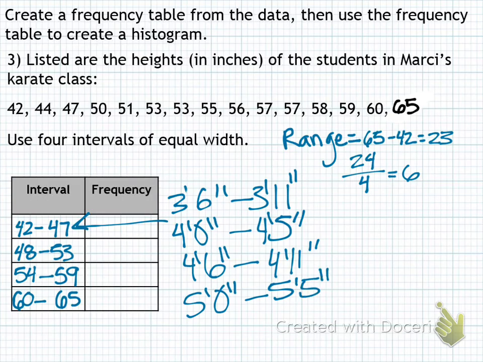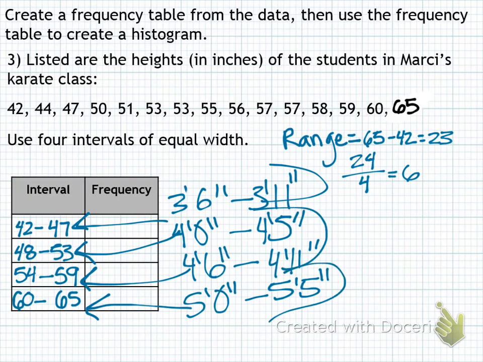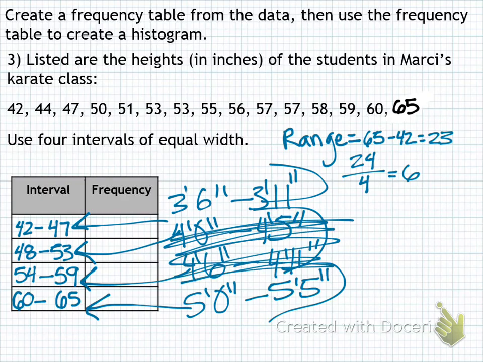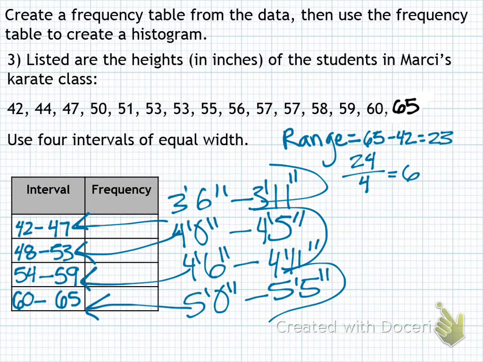Okay, so that would be these converted to feet. So it is a kind of a clear way to cut it up. If we just look at like 3 feet range, 4 foot range, and 5 foot range, we can already tell there's obviously a lot more in this middle category. So it's nice to kind of split it up into the equal 6 inches, since our data doesn't start until 3 foot six and it ends at 5 foot five.